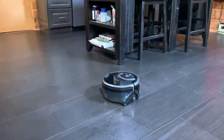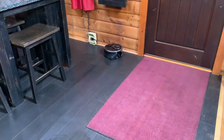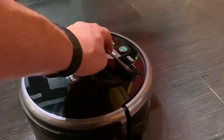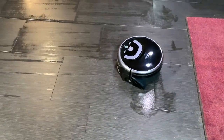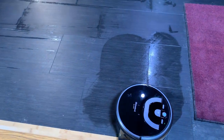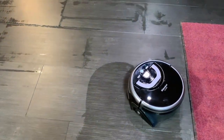Okay, so I'm going to stop it at this point, because it doesn't need to clean those areas again. And I'm going to just do another spot clean here. It's not fair. This would be like a third pass, but I just really need to see it clean that area. While it's doing that, let's take another look at the floor now that it's even more dry.